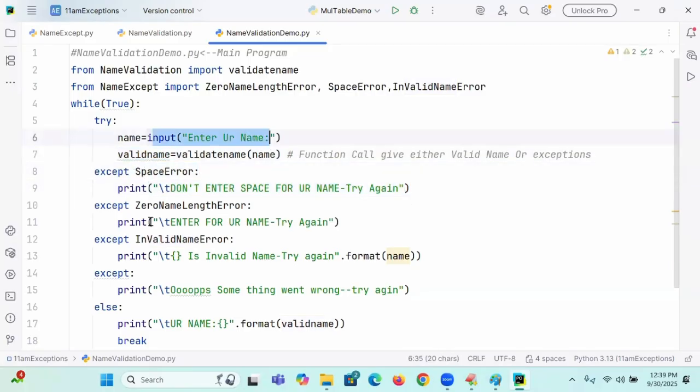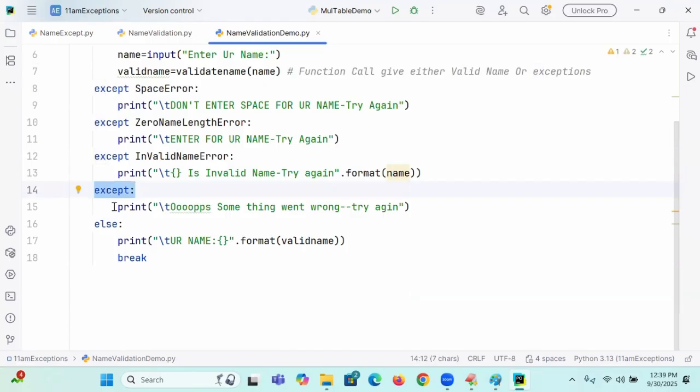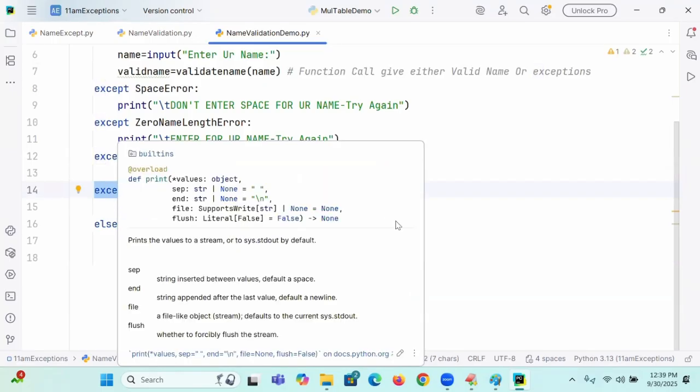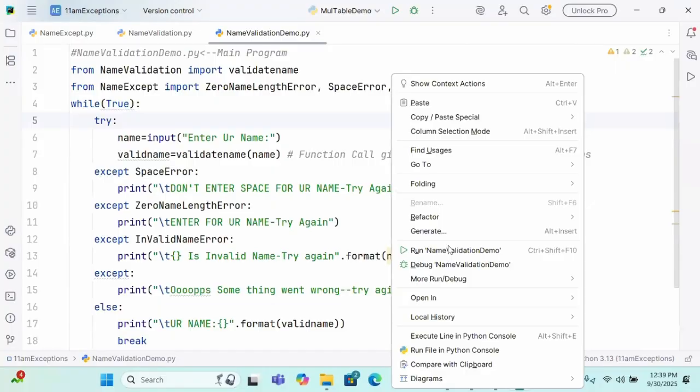If you don't enter any name, simply press the enter key, invalid name error, I'm printing the name of it. If it is a generic exception, I'm writing the standard one. Oops, something went wrong. This is not for the end user. It is for the new programmer. I said yesterday the standard one, and print your name is. And I'm saying break. Beautiful.